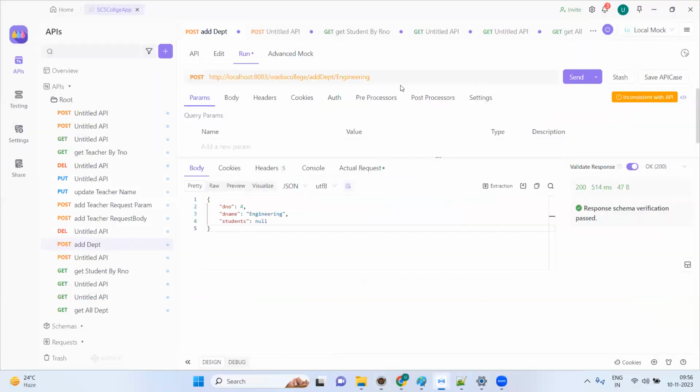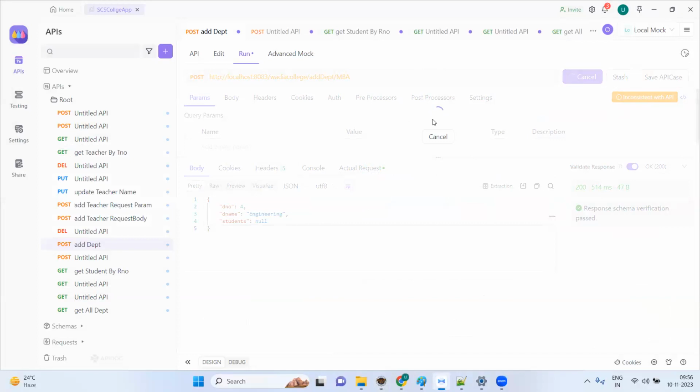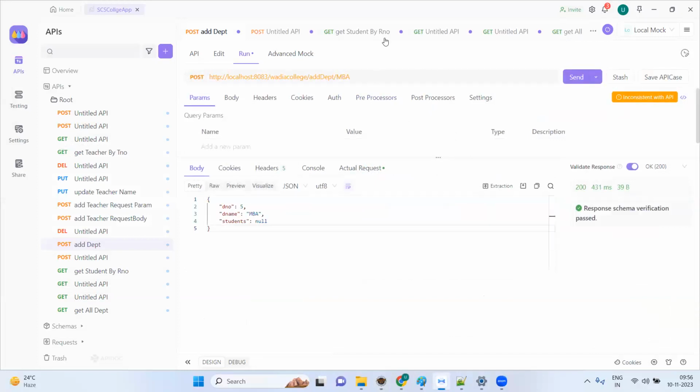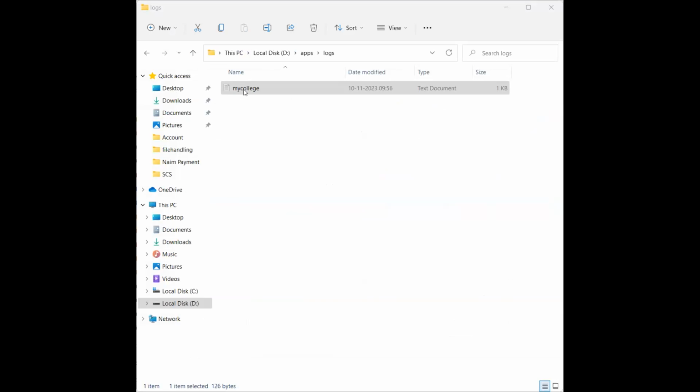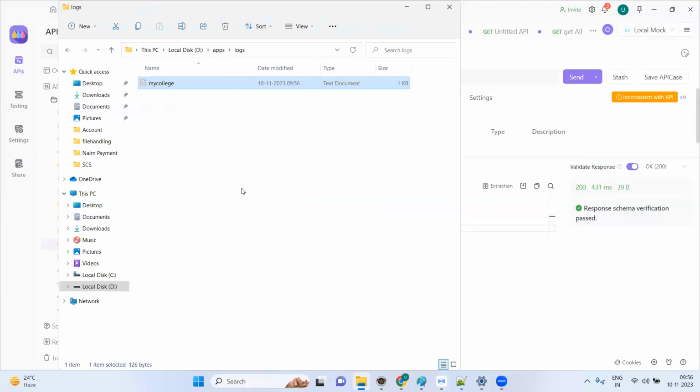I go over here. I go to add department called MBA, and I do a send. You see my screen? Yes, sir. Department 5 added MBA, and a log would have been generated. So go to your log file, my college file.